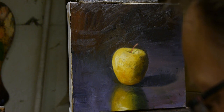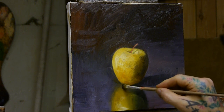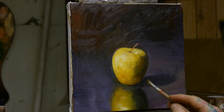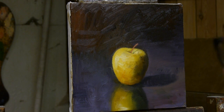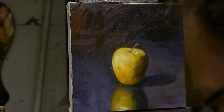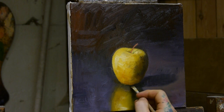If you don't want your colors to dry fast, you can put a palette into the refrigerator. Don't freeze it, but that's a way to make the drying process of your paint go slower. That is why our paintings dry slower in winter time, because it's a little bit colder.